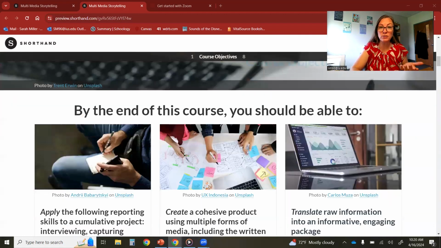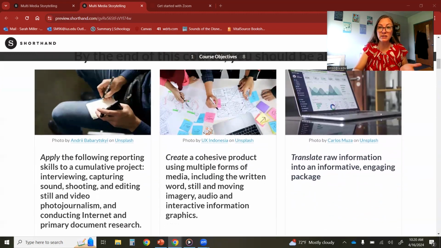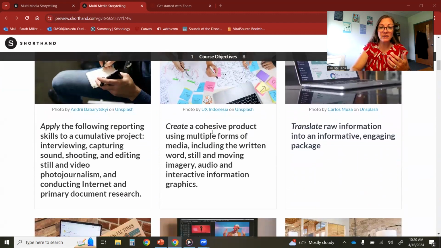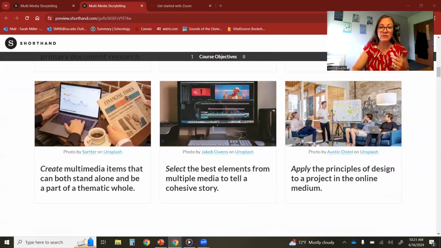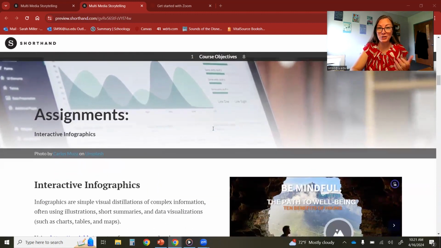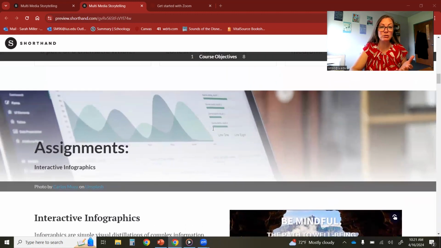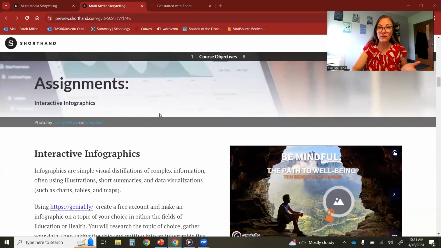So the first is the course objectives, and then I can customize the screen. The students can customize their screens with different photos and different icons, adding different text to the page. So there's my different course objectives and what it is that they're going to be learning. Now, all I'm doing is just scrolling down the page. And that, again, is the idea of scrolly telling. So students can add images like this and text. So this is going over the different assignments.